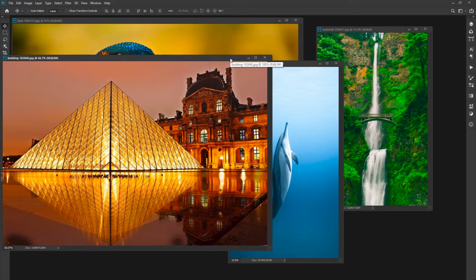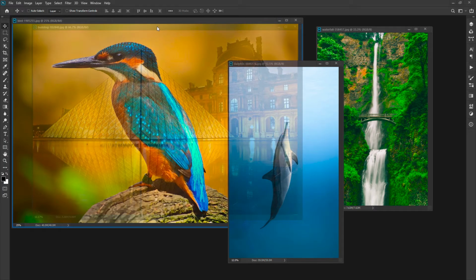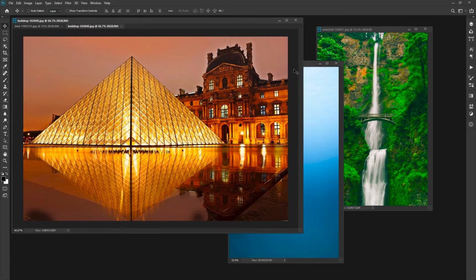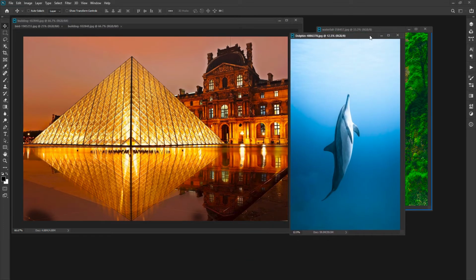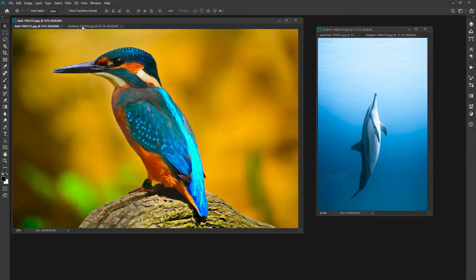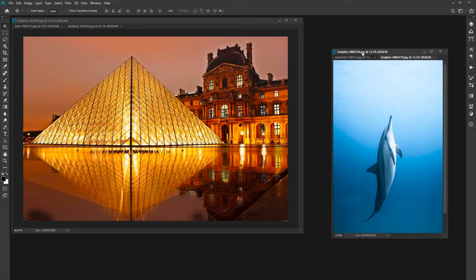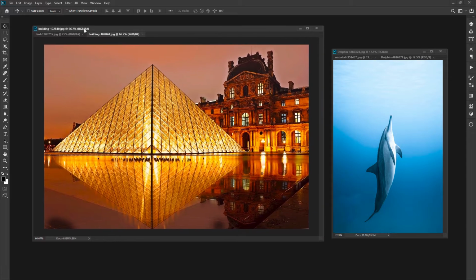You can also group the image windows like panels. Just pick any image from its title bar and drag it below the area of another image's title bar with which you want to group it. The blue line indication will help you group the images. This way you can create floating groups of images.